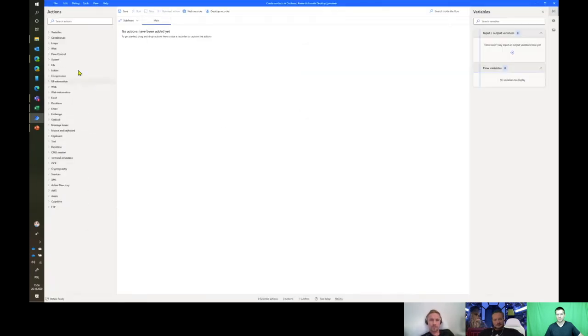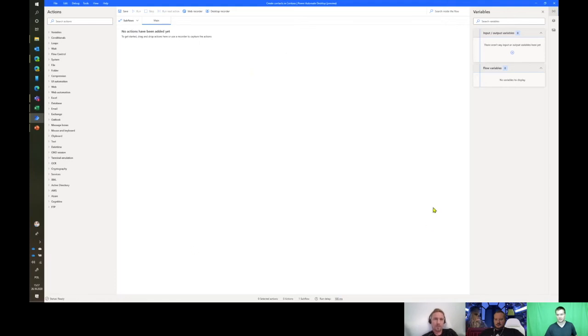So that's the interface. On the left, we have all the actions that we can put in the designing canvas, where the flow is being designed. They're grouped into different groups, depending on what you want to automate. There are not only actions related to the local machine, but you can also query Azure services or Google services, the Azure cloud, AWS cloud. There are cognitive OCR actions. So a lot of things that you can use to make these flows really advanced.